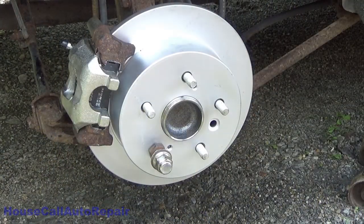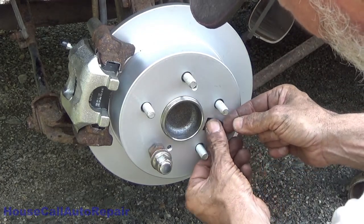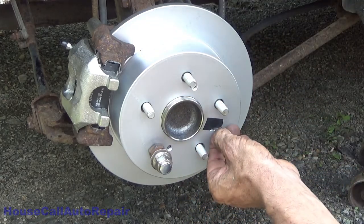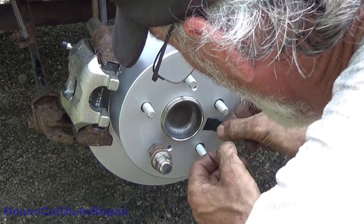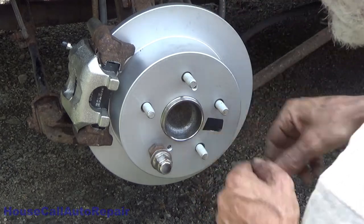Now, just to make sure we drive all of the other mechanics in the near future absolutely bananas, we're going to cover that hole with a piece of electrical tape. Maybe. Yeah, just like that. Just to drive the next mechanic nuts.